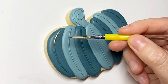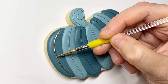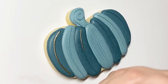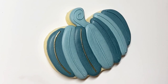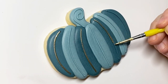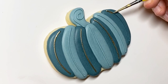So painting lines can be pretty tricky. It's quite the balance of getting just the right amount of liquid onto your brush, not so much that it spills over. It's really important when painting 3D details that you pipe the details with the same color as the flood. This gives you a lot more wiggle room and leeway if you don't paint it quite perfectly, because it just melds in with the background so you don't see any exposed line.